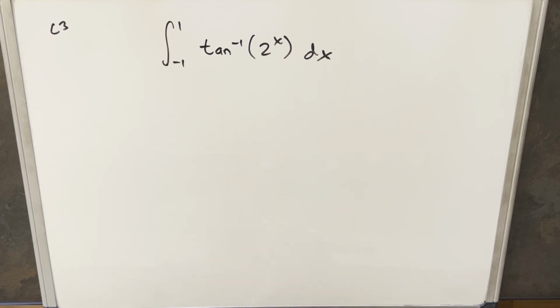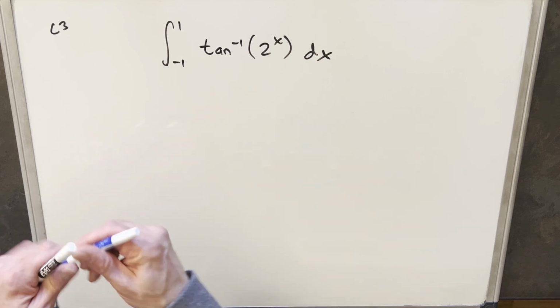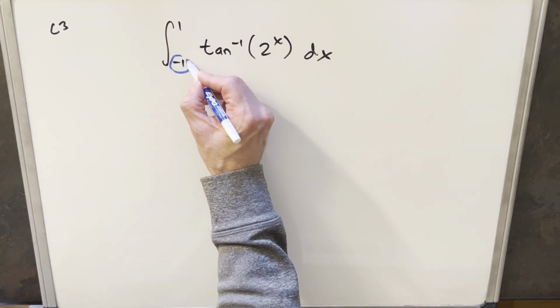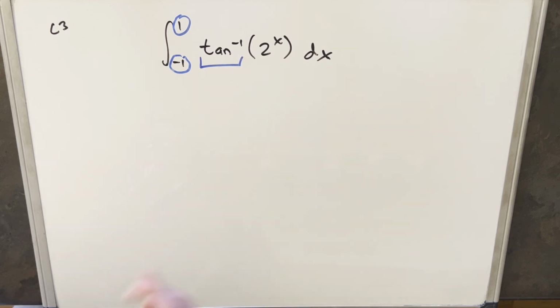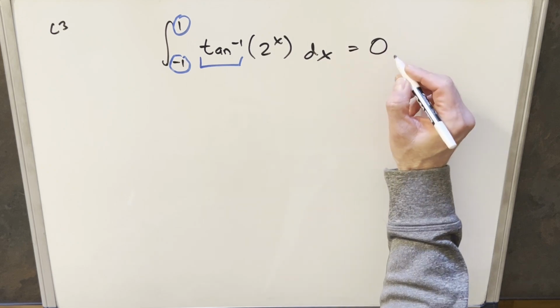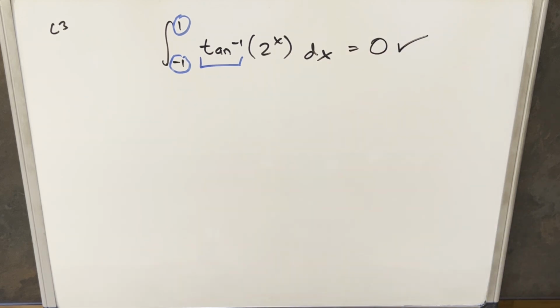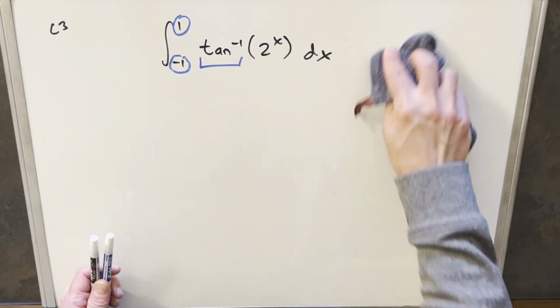Now, when I first did this, I thought I could finish it really quick because, you'll notice, we have bounds that are symmetric around 0. We've got an odd function, arctan. So when we have an odd function and symmetric bounds, just put down 0 and that's it. And this would be great, except it's completely and totally wrong.